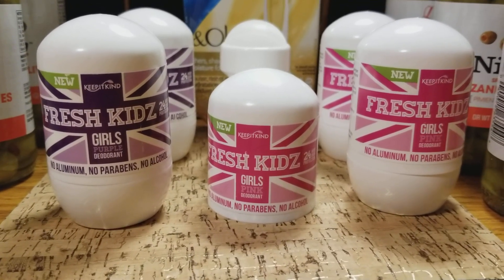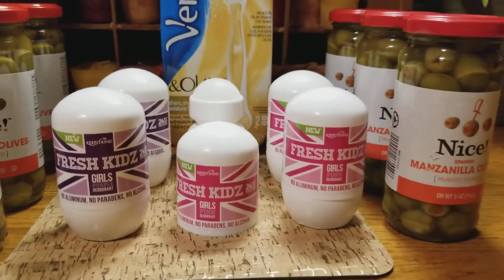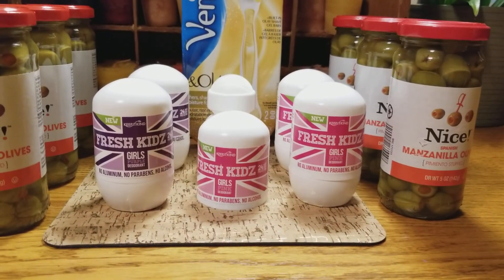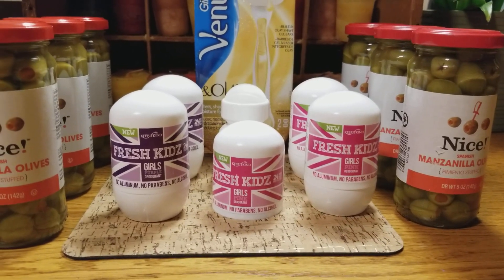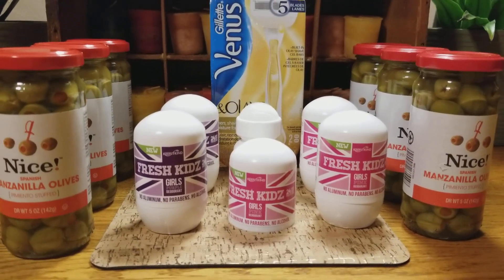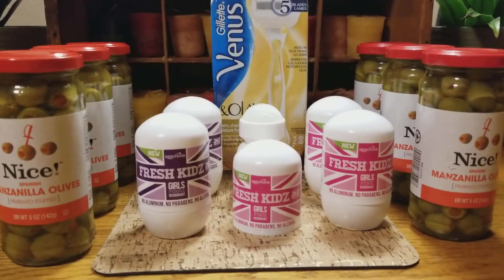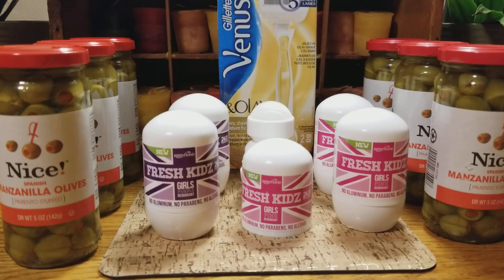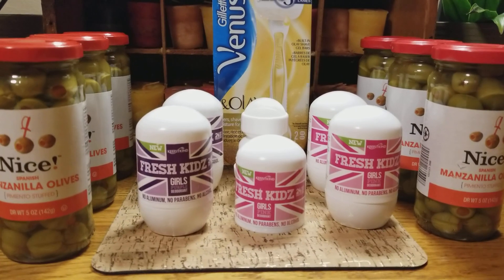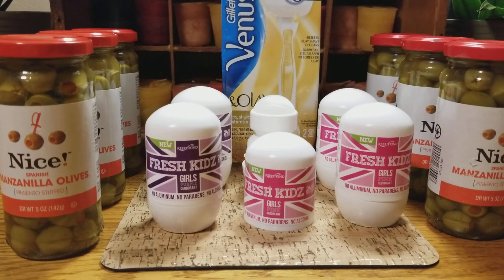My total would have been $6.18 — I paid $0.49 for the razor, and then the accumulation of the clearance products came to $6.18. I used my $5 in rewards, so I paid $1.18 out of pocket. I saved $43.26, but $14 of that was the razor coupon. And let me look at my receipt — $15.18 went towards my reward balance, so that was awesome. It was a good little trip.